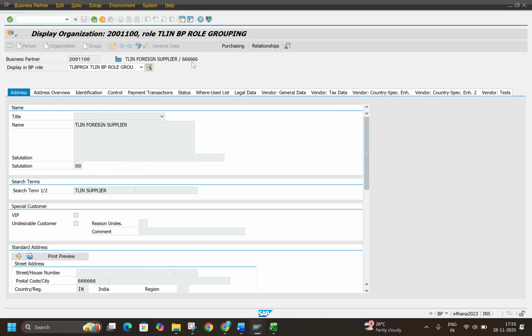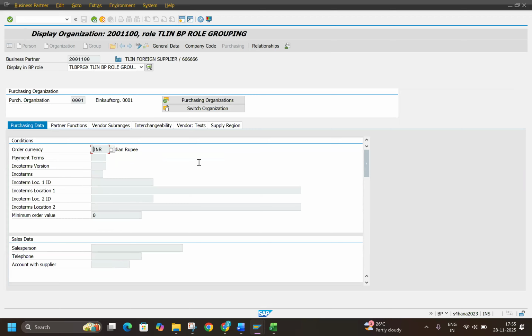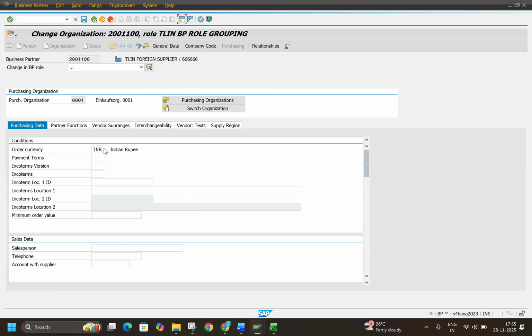Let's say I want to edit something in the company code data, such as entering the payment terms. You are not getting it, it is grayed out. If you want to edit, you have the change button to switch between display and change. Click on change, and here you can edit it. So this is one option to edit.